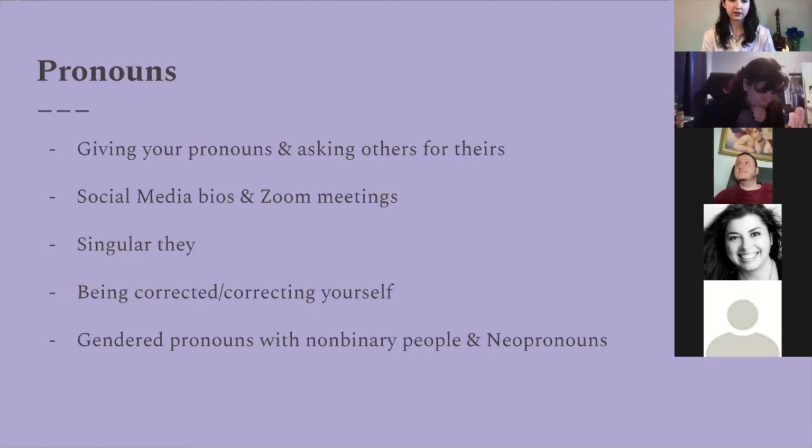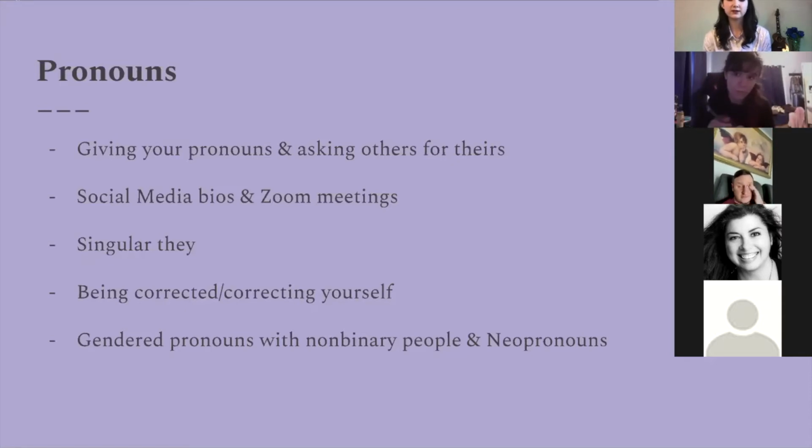As for other pronouns, some non-binary people do use gendered pronouns, like I use they, them, and he, him, but I still consider myself non-binary. That's pretty much like, you don't have to understand someone's identity entirely to respect them. If you're talking to someone and they are willing to explain more, then go for it. But otherwise, it's just kind of like, that's their pronouns, that's it.